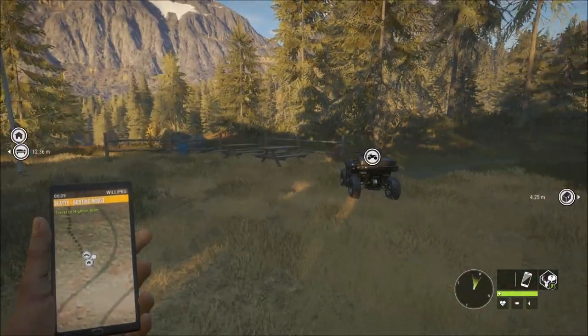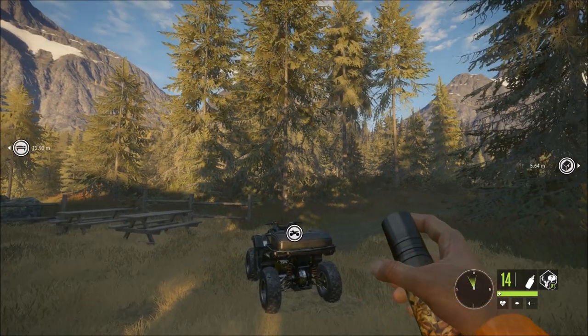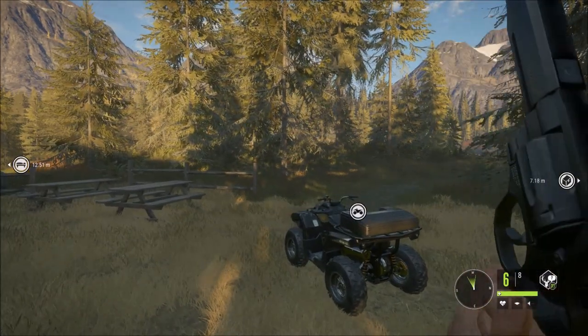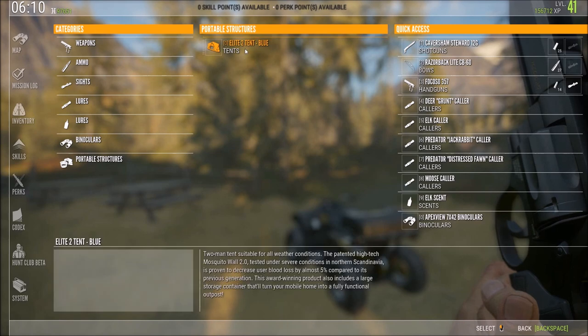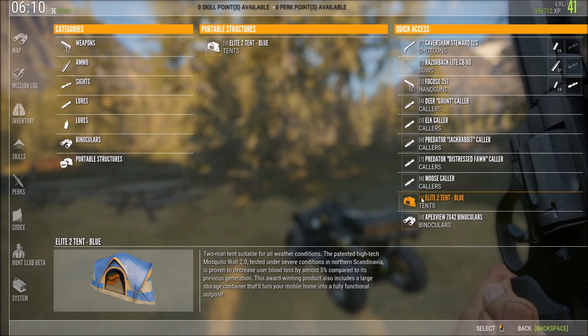So what do we need? Oh, we need to bring a tent. We have to make sure we can install a tent down there. Do we have the tent? This is important. All right. I'll leave the elk spray behind. We don't need this.